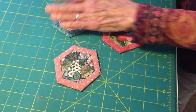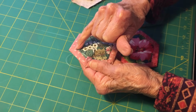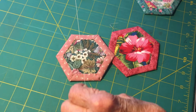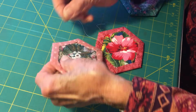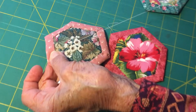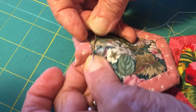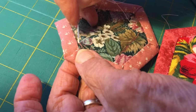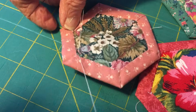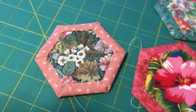There's my back. Okay. So they all look like this, and what I need to do now is put a row of quilting all the way around on the inside. And all I need to do is, by the way, use a quilting thread on this, cotton quilting thread. I'm going to start by hiding a knot. Just kind of tuck it in here and work your way out so you don't see the knot. And it is nothing but a little running stitch all the way around the inside on the smaller piece. Pull and then turn and come all the way around so that every piece is quilted.